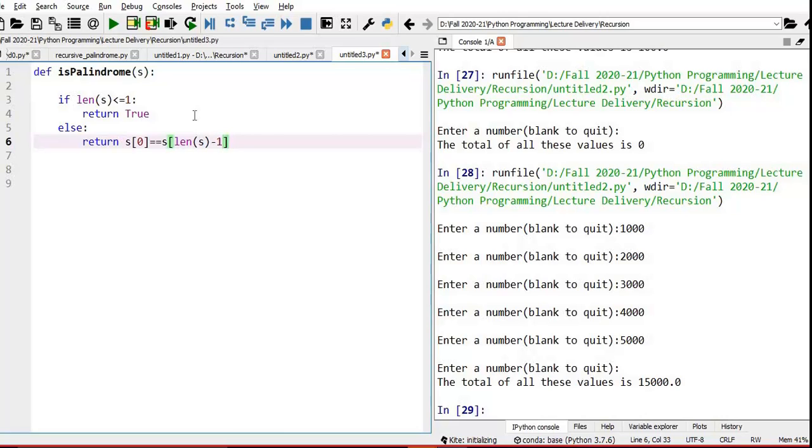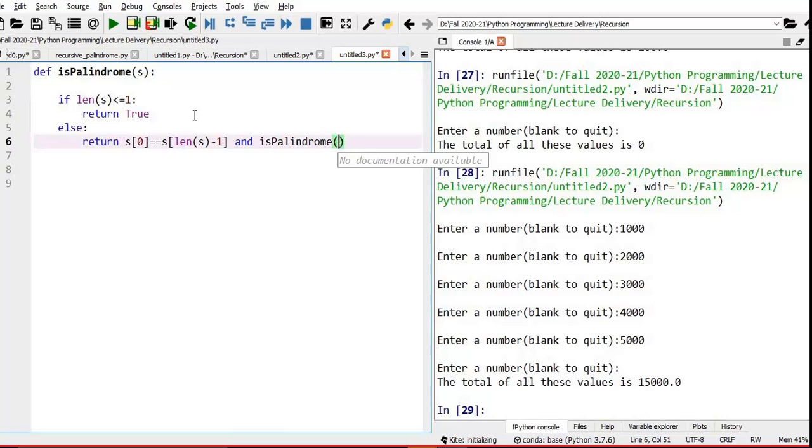Then immediately I cannot say that it's a palindrome. We know that after discarding the first character and the last character, whatever is available should be a palindrome. So I'm adding another condition. I'm calling the same function is_palindrome. Now, excluding the 0th character and the last character, whatever is available is the new string. That string is the input for the function.